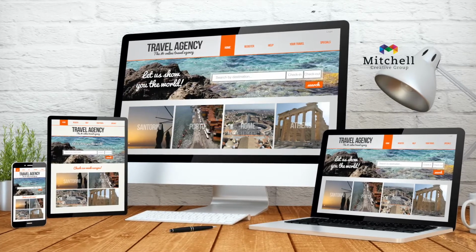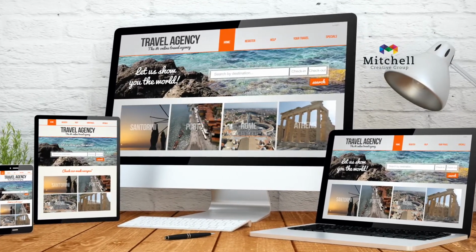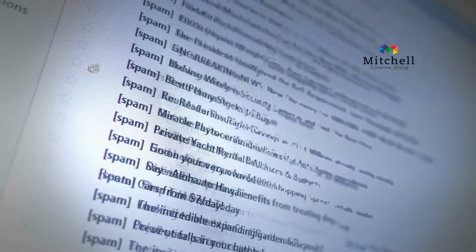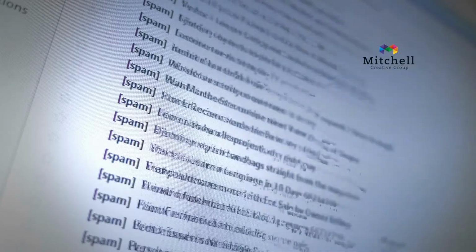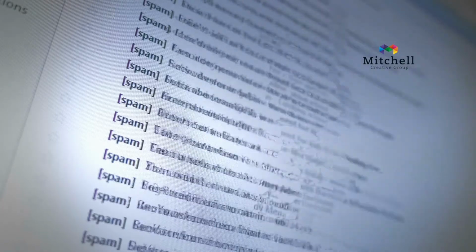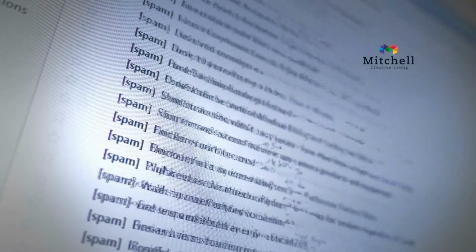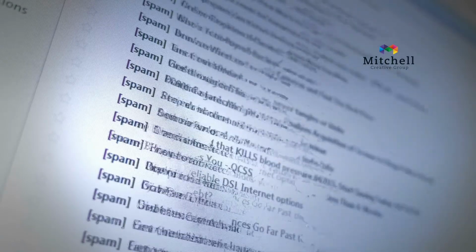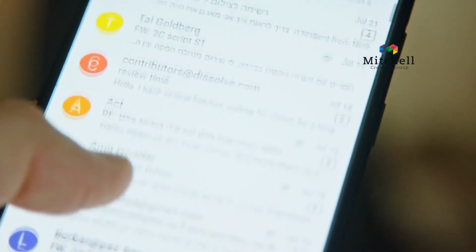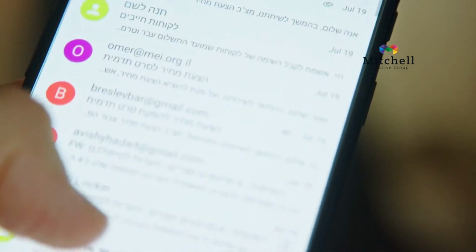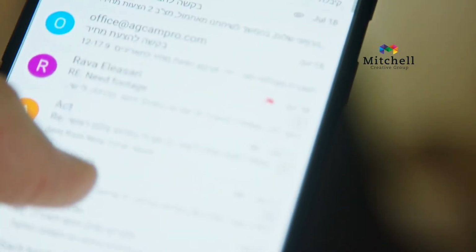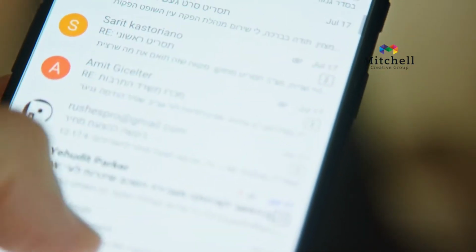Number 1, all the different devices, screens, and software being used. Number 2, spam laws with rules on how emails can be created. Number 3, spam and junk filters. Most emails get filtered, so we need to employ ways to avoid that. There's a lot of email traffic. Number 4, how best to stand out from the crowd.